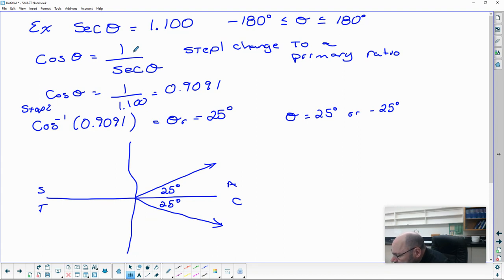Now, they might have a question like, tell whether it's positive or negative, what quadrant it'd be in or something. And it'll say cosine 40 degrees, and you say, well, that's positive. Or it'll say sine 190, and you'd be like, oh, that's negative because that's in the third quadrant. Stuff like that. Okay, so that's it for today's instructional part of our math. Any questions on those types of examples? So that gets us all the way to 4.3.